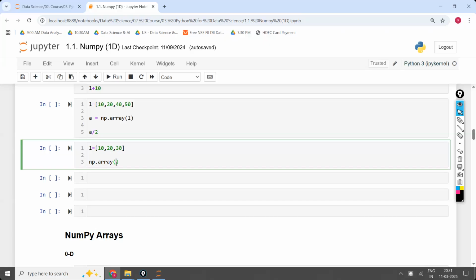Why have I spent that much time? Why have I given multiple examples for them only? Because I know the importance. I'm going to use them in the future. That is the reason I have spent more time. When it comes to the tuple or set, I have not spent that much time.